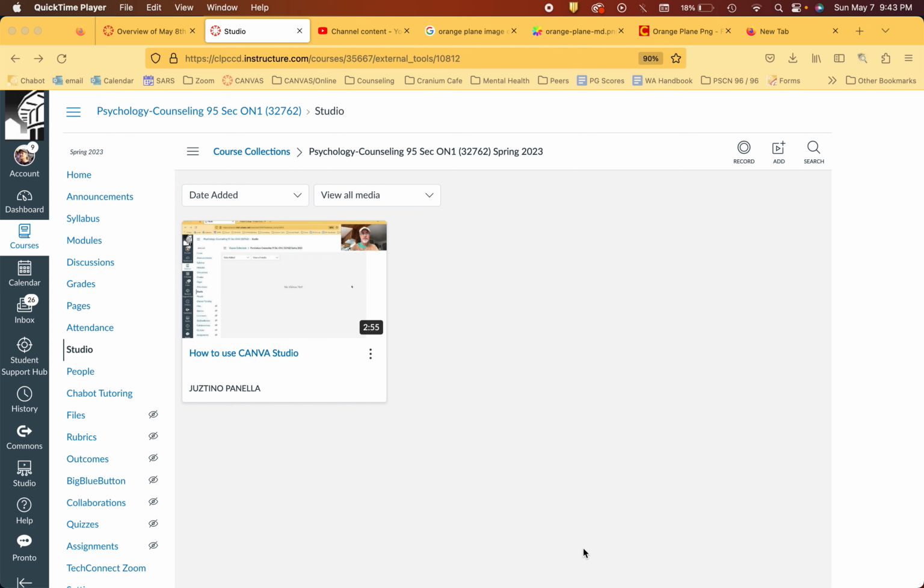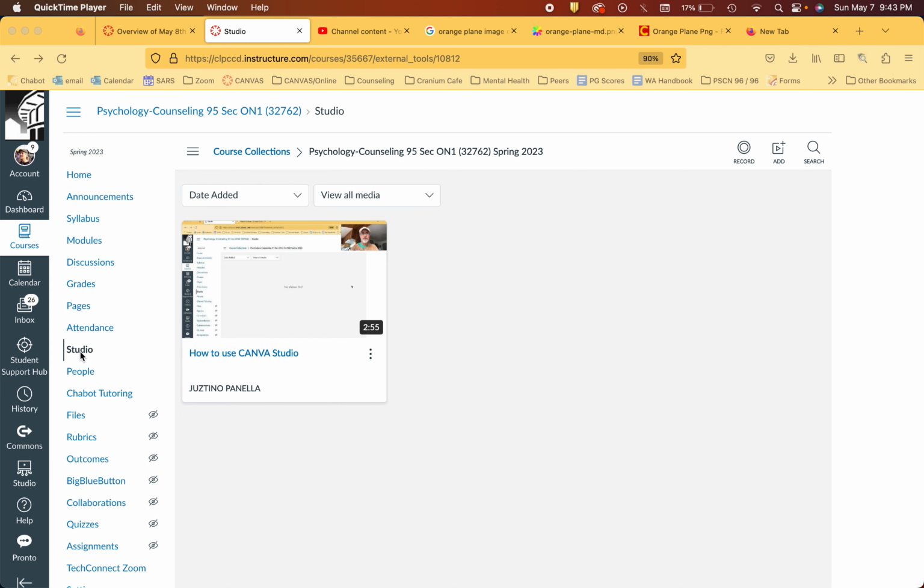Everybody, so here's how you can then edit a video that you recorded in Canvas Studio. This is what I did in video 1. If you haven't seen it, check it out first, how I recorded this. Or how you can upload a video maybe from your phone or somewhere else into Canvas Studio to then record it. So here's how you do this.